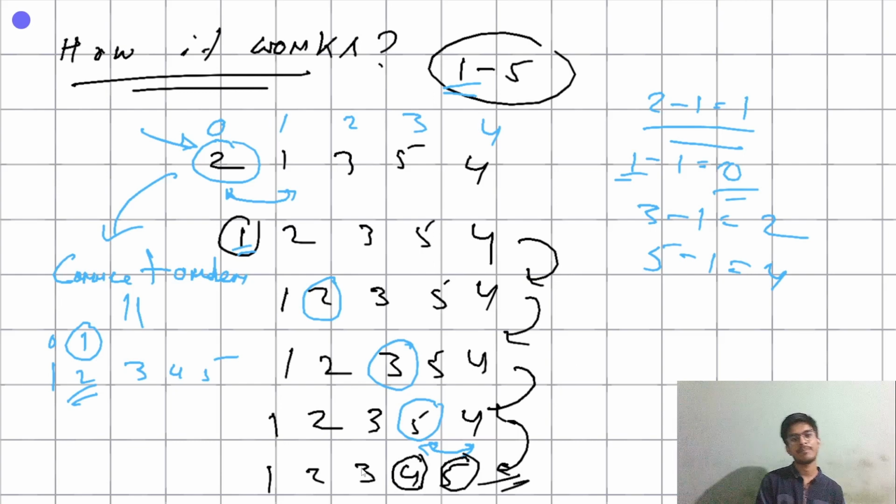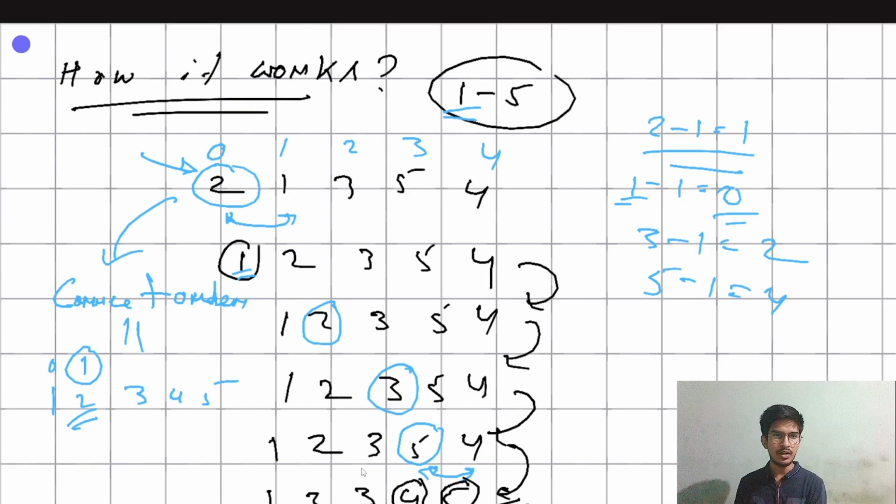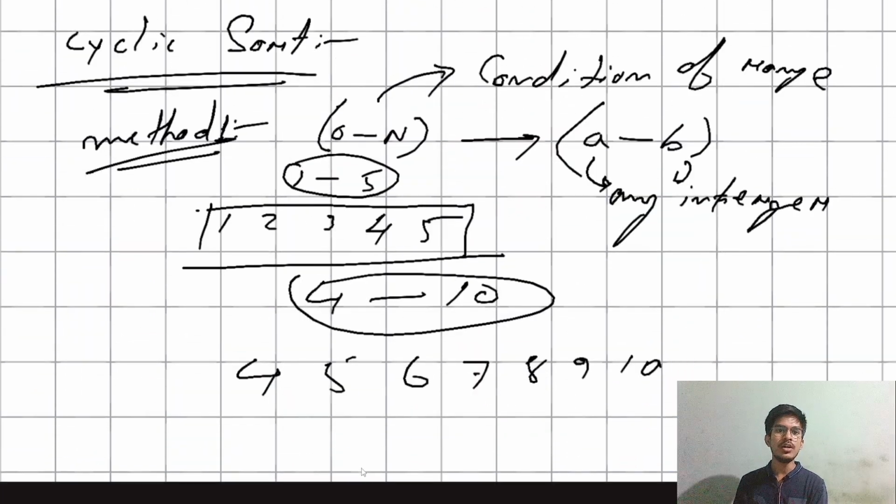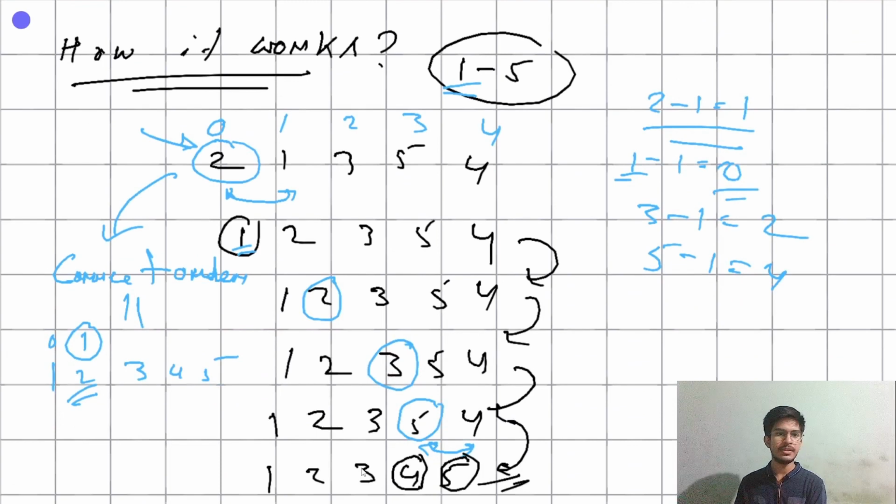See, it is sorted. So this is a simple sorting algorithm. After this, I will also explain its space and time complexity, so you will get to know how efficient it is. But it can't work in every case. It will only work when you have a range from 1 to 5 only. The method can work in a small range, and I'll discuss that in a bit. So that's the cyclic sort method 1. That's very simple.